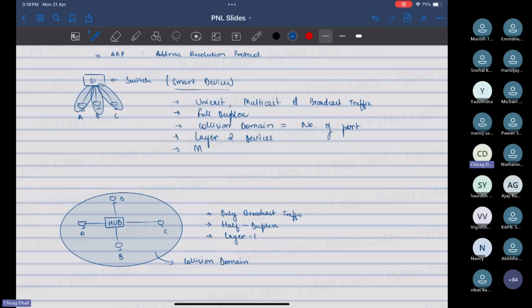Switches maintain a MAC table, or forwarding table, which is the main reason why switches are called smarter devices. Let's understand how this works.